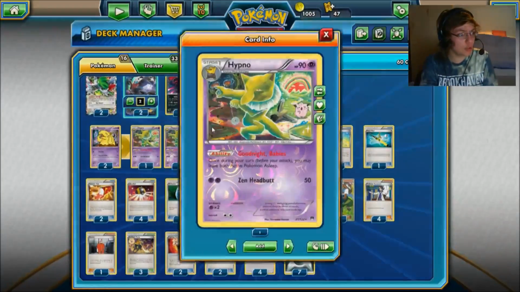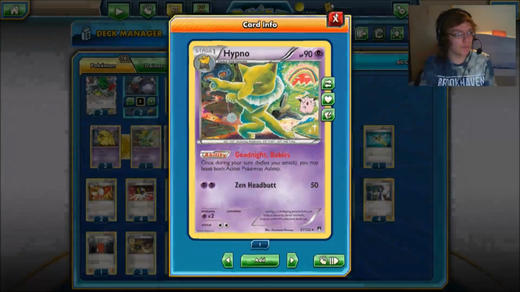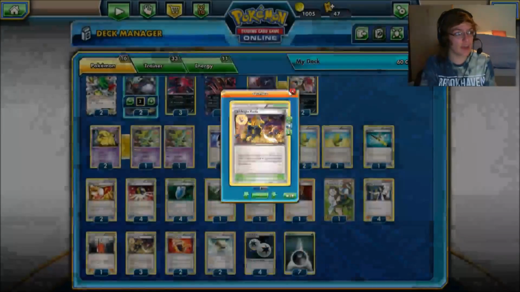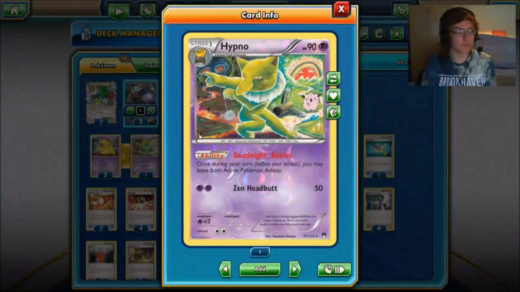And then to be able to pull off the constant 160, we of course have a 2-2 Hypno line. Goodnight Babies, putting both actives asleep. Our active asleep isn't too much of an issue because we have All Night Party, meaning we can immediately wake up and actually heal 30, which is a really nice concept. I'll go over that in a second.